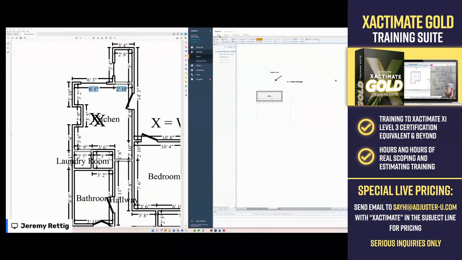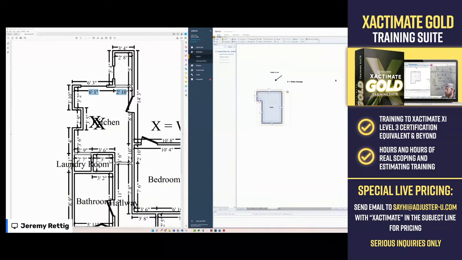So here's what I do. I'm just going to drop it right here. I'm not going to really pay attention to where it is. I'm just going to drop it there, and it divides this wall into two different sections with two different markers. I'm going to grab one of these markers and just pull it down. Not holding control down, not doing any of that. Just going to pull it down. Boom.